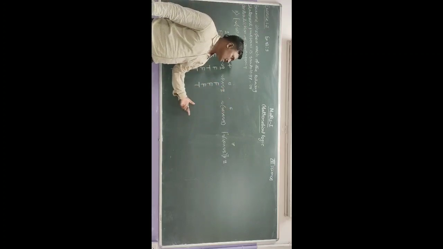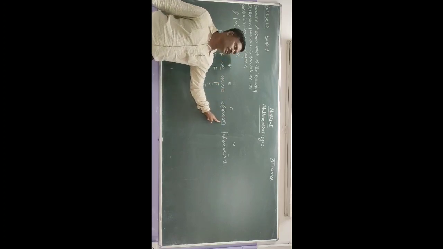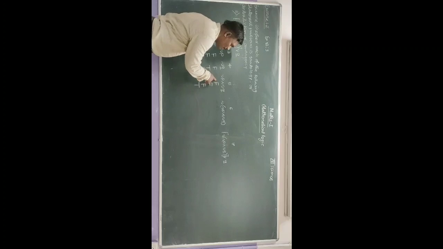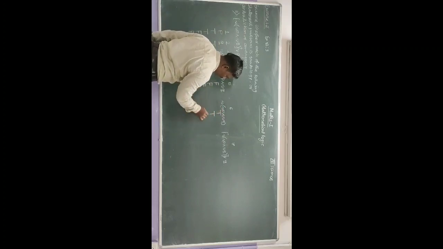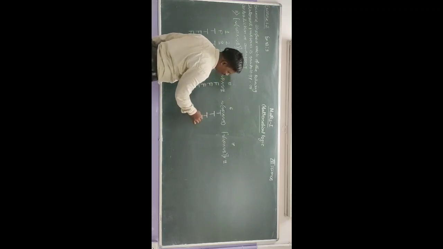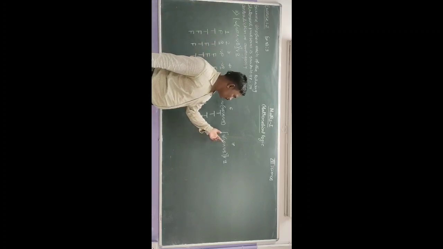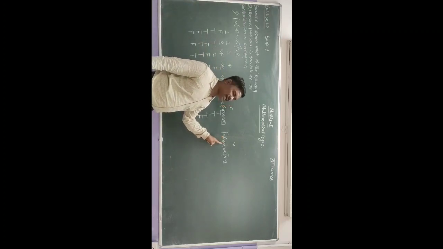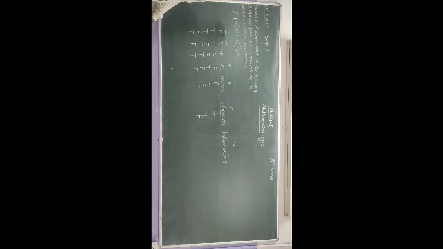In column number 6, that is the negation of column number 5, that is negation P conjunction negation Q. Therefore negation of false is true, negation of true is false. And the last column we have negation of in bracket negation P conjunction negation Q, disjunction with Q, that means column number 6 disjunction with column number 2.